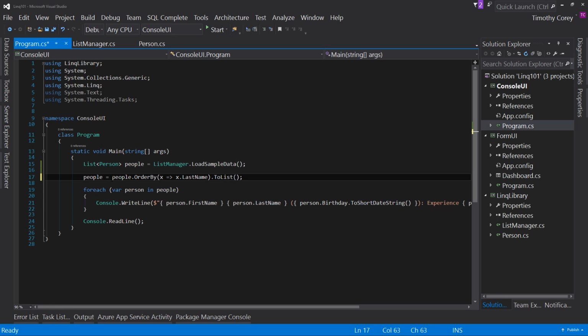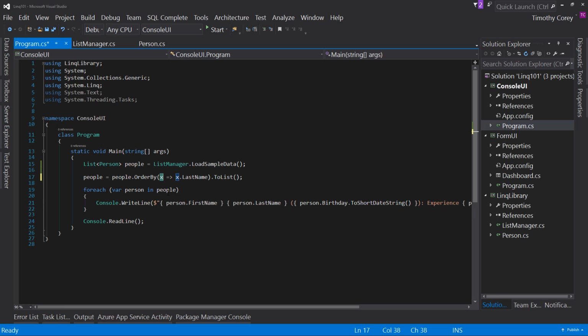So what I'm doing here is I'm taking my list and I'm saying order by, which is pretty self-explanatory. But then I do this X and then the equals greater than, which kind of looks like an arrow. And that's really what it's designed for. It's not equals greater than, it's just an arrow. And so I'm saying X represents one person. Think of this order by as doing a for each. But it kind of strips away all the stuff you don't need. Because it says order by, so therefore I know it's a for each, therefore you don't need to say for each. And we don't need to say var person, we'll just put the actual variable, which we'll call X.